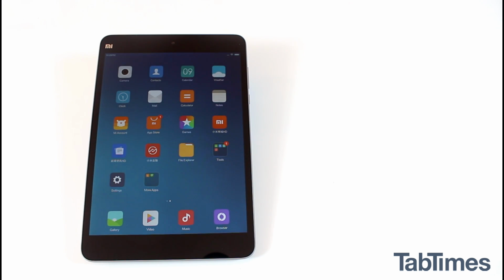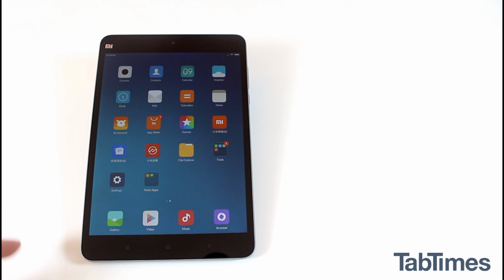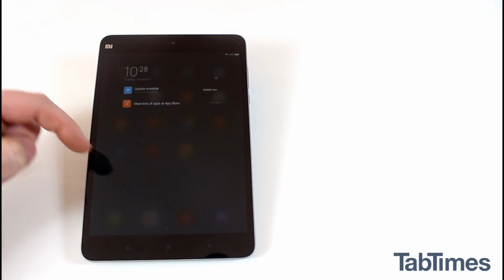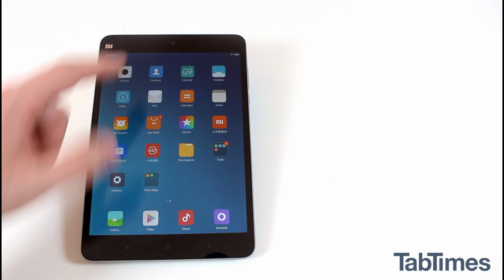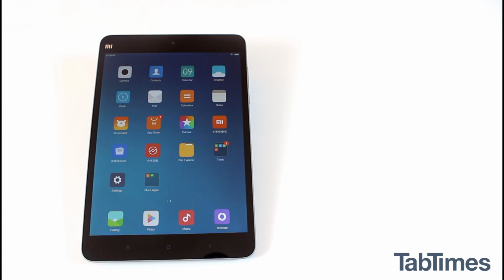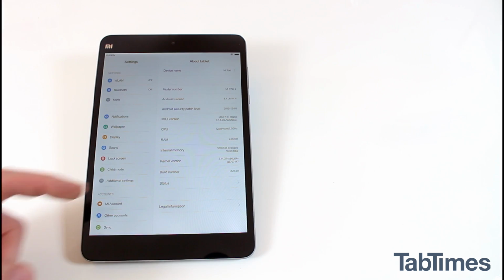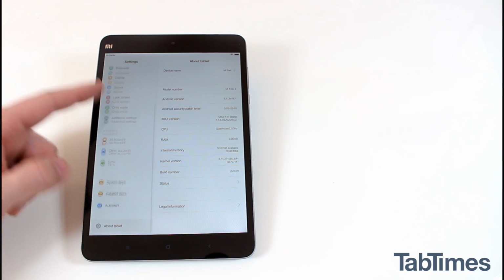MIUI is designed to be comfortable and familiar for iPad users. This is a decidedly non-Android approach, but it creates one of the most unique flavors of Android you'll ever see. That is, it looks and feels like iOS. Those familiar with Android apps and features will be at home on the Xiaomi MiPad 2, and at the same time, those familiar with the user interface of iOS will be pleased to not have to learn many new techniques. That being said, catering to both sides inevitably means compromises.